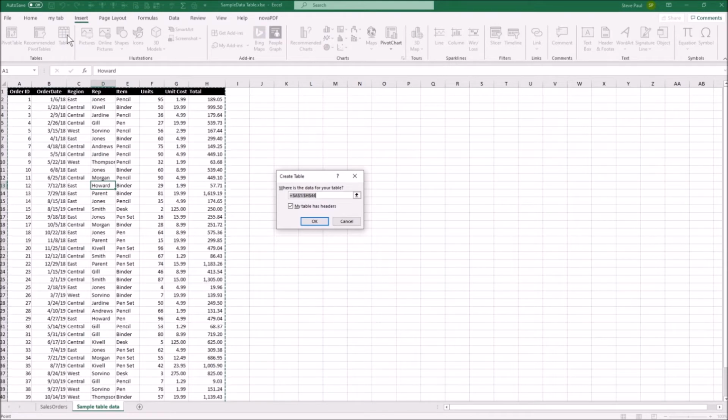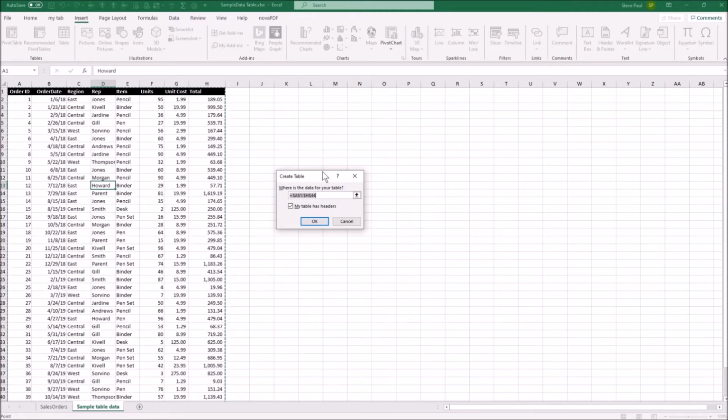Now when we click on this, Excel kind of knows that this information is in a border, and it picks out a border. It's assuming that this would be our table here, which is correct. And a dialog box pops up. It says create table.